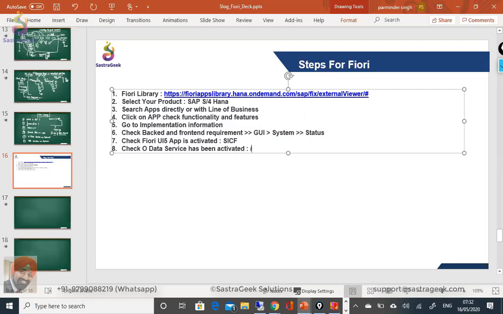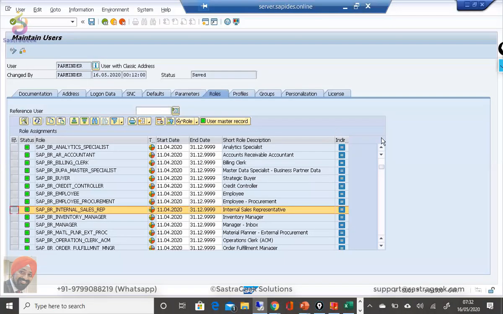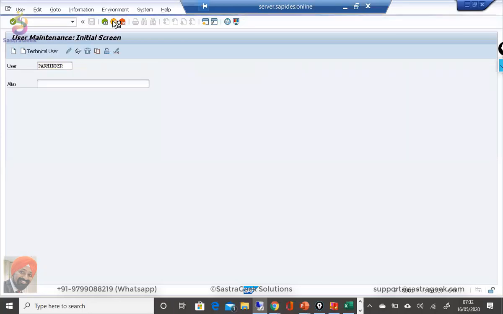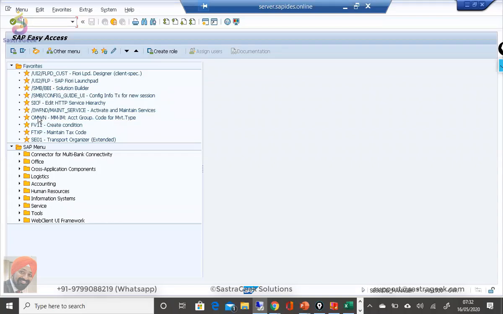What is the transaction? /n/iwfnd/maintain. Let me quickly cross check whether I'm typing the right transaction. /IWFND/MAINT_SERVICE. Yes, it's correct.